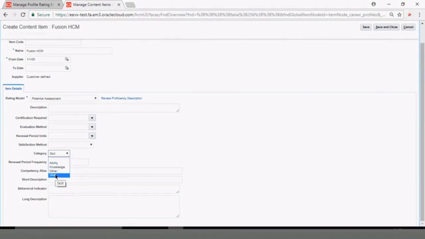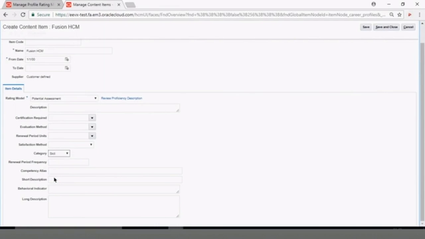Now, say for example, I'm sending the person to Nigeria, so I will want somebody to have knowledge of martial arts as well. Just an example. Or I am asking a person to be a Fusion HCM person, but I want functional technical knowledge as well. So these can be examples that you can have.